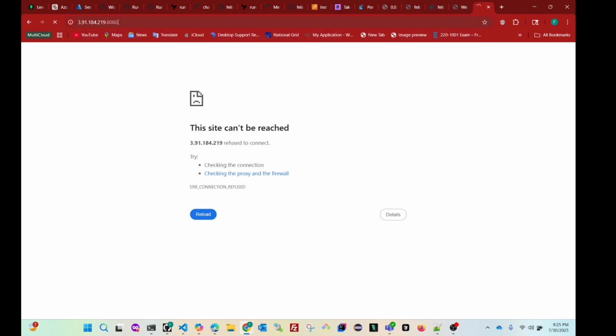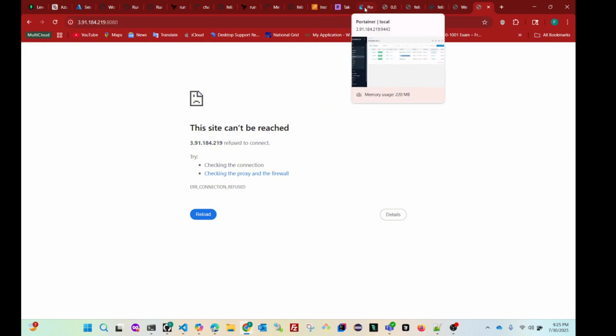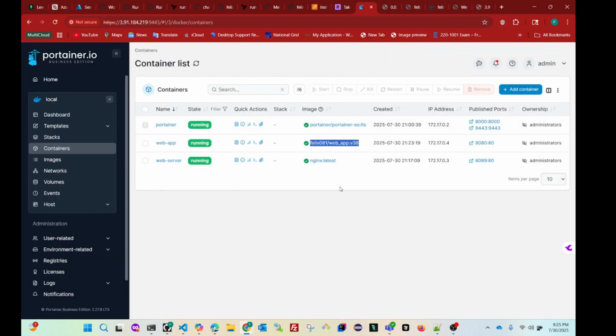That is where it is. So, okay, it won't come up. So I don't know. Probably the image has an issue. But what is important is that we are able to spin up this container within a second. So that is how easy it is.